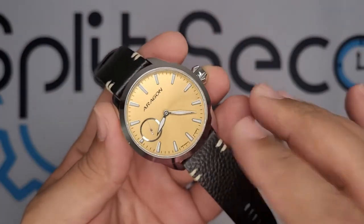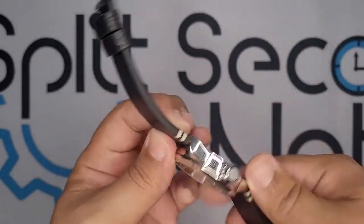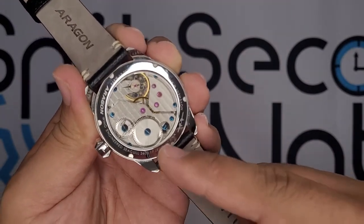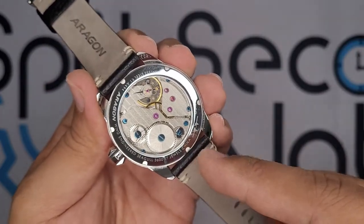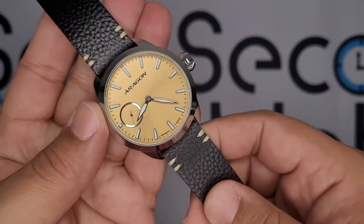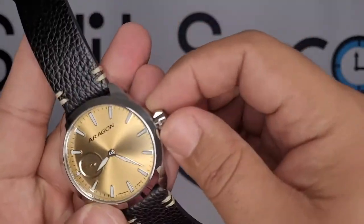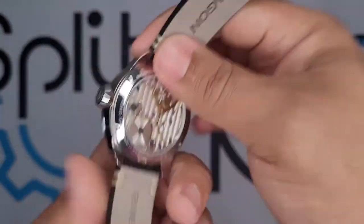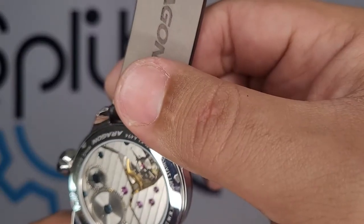There's a lot to like about this watch — it checks a lot of boxes for me. The look, the size, it's got an interesting movement. This is the only hand-wound regular three-hander movement that I have. I also have a Seagull 1963 that's hand-wound, but other than that, this is very unique in my collection because of that. The dial is nice, clean, legible. The crown is easy to operate — it's a push-pull, not a screw-down.